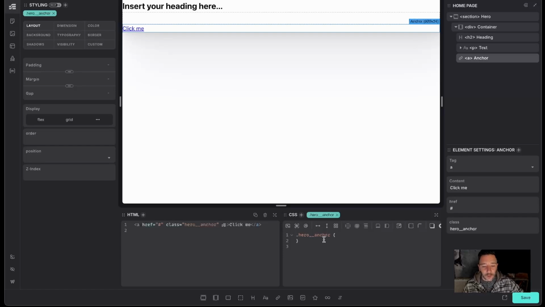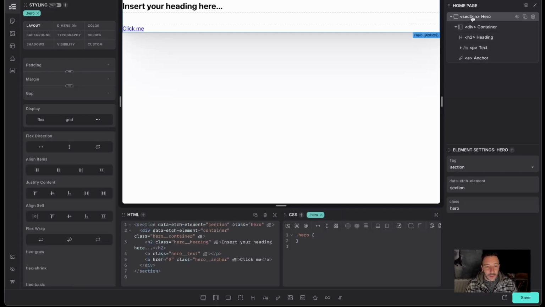Right, let's just go back. But now what we can do is style all of these different elements. So this is the style panel. I can't remember what it's called, style inputs panel. And if you're familiar with page builders, you're already going to figure out how you can use this. So yeah, what have we got here? Again, I've not really used it much.